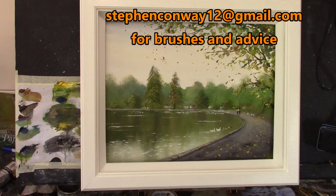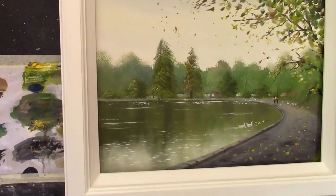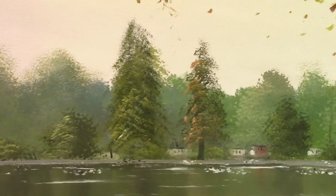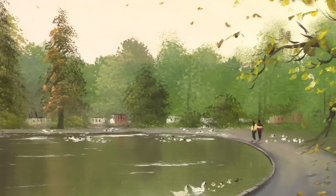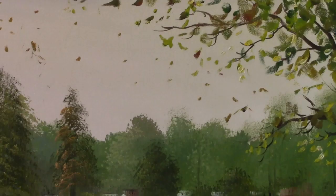What do you think? Let me zoom in now and give you the tour. There we go now. Okay. There we are. A nice simple suggestion of some distant trees. And you saw how I did the trees, it was very simple. Just dab, dab, dab, dab. Use a very worn brush and dab away. Okay, nice and simple. You can see I didn't do too much detail anywhere. And a few little ripples. Isn't that lovely now? Up into the foliage. So there we have it.